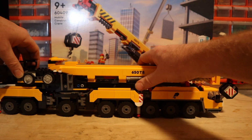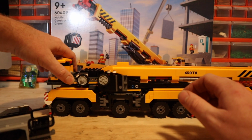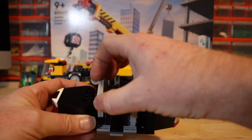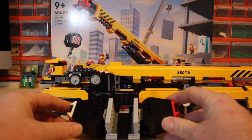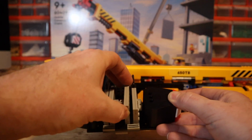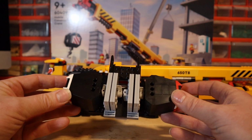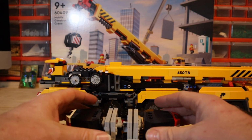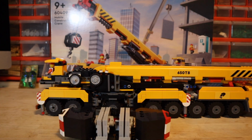The only thing that is potentially an issue is this black bit here comes off the weights, and this arm swings around here, which is great, sits there out of the way. You've now got this beautiful crane, but you do end up with this big weight that, if you're honest, this set's not big enough, because what these weights would be on normally is another truck. So in saying this set's $180, it's 1,100 pieces, I'm saying now it's not big enough, because you need a second vehicle to carry all of this on, which is how it would traditionally be done. You take the weights apart, it would all go onto another lorry that would follow along behind this. So that's how cranes work.